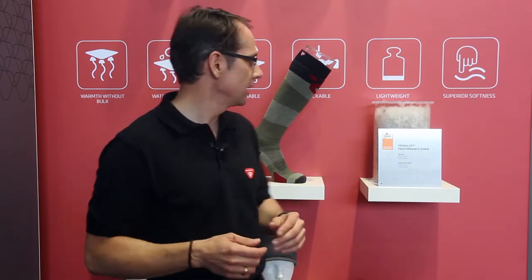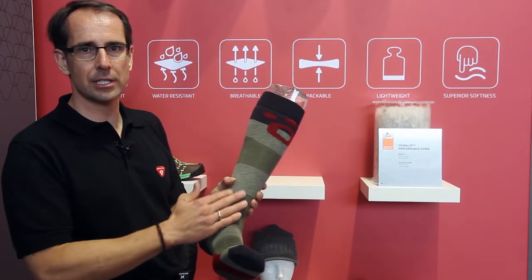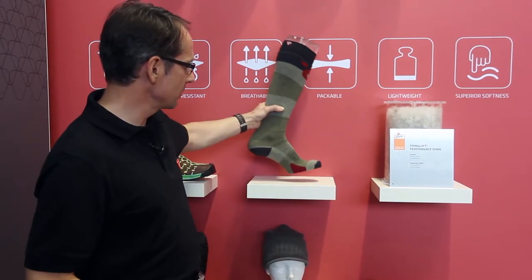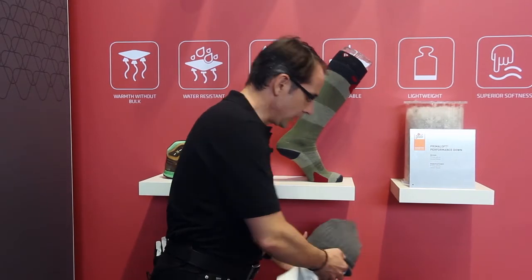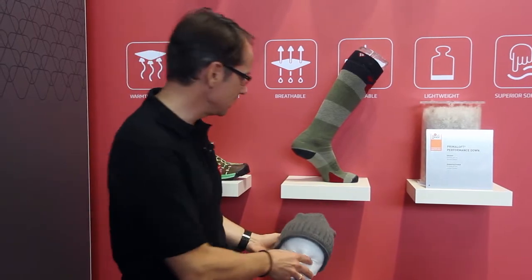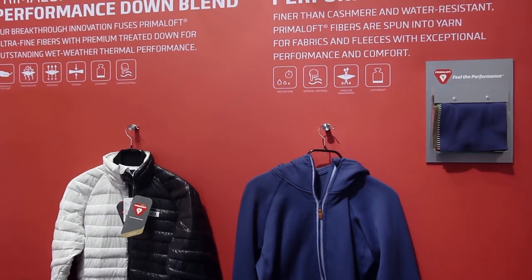Other applications are that we took the fibers out of our insulation and made a yarn out of it, some of them with polyester, some of them with merino blends, for example. The yarn you can use for seamless knitting, which can be used for socks, or for base layers. We see a lot of customers using that. You can also use the yarn for other applications, like accessories, hats, beanies, and so on. People cannot see our actual product unless it's in a sock, for example.